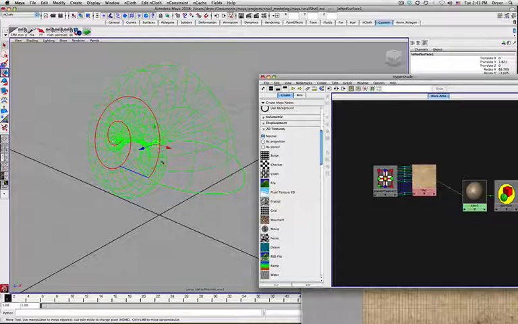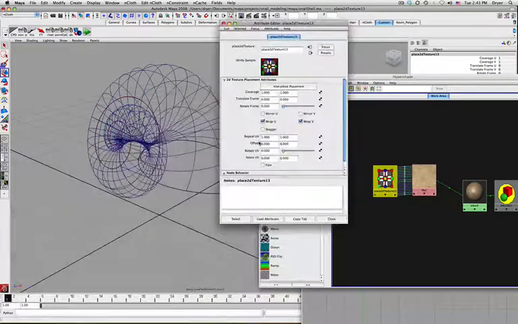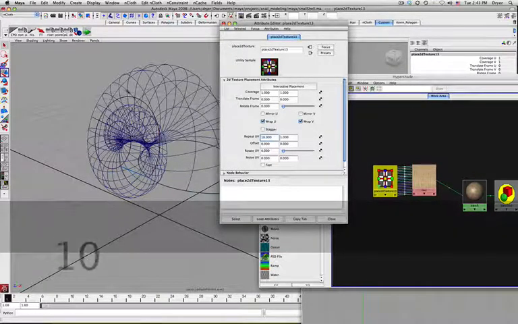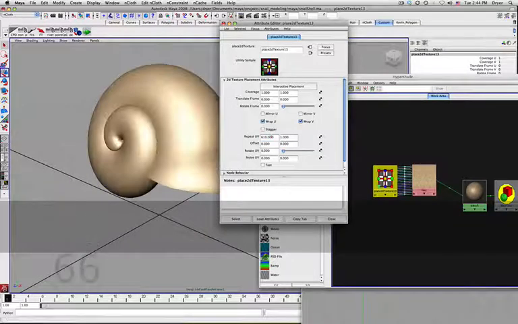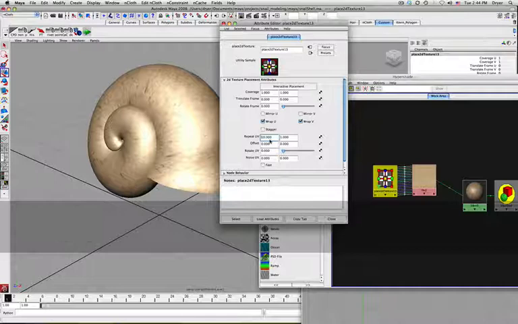So you can see that the V direction is much smaller than the long U direction, so we may want to repeat this a few times in U. So just select the Place 2D Texture node for my object and repeat in U, maybe change it to 10. Maybe that's a little bit too much. 5.